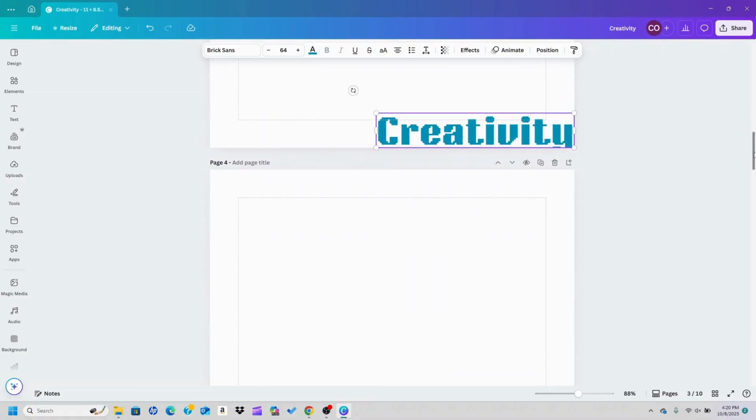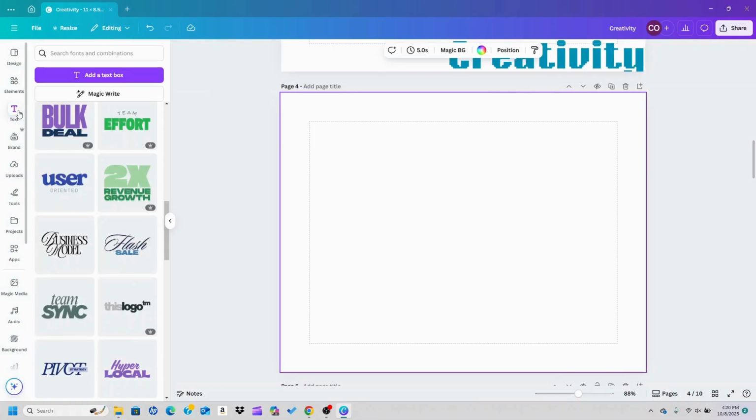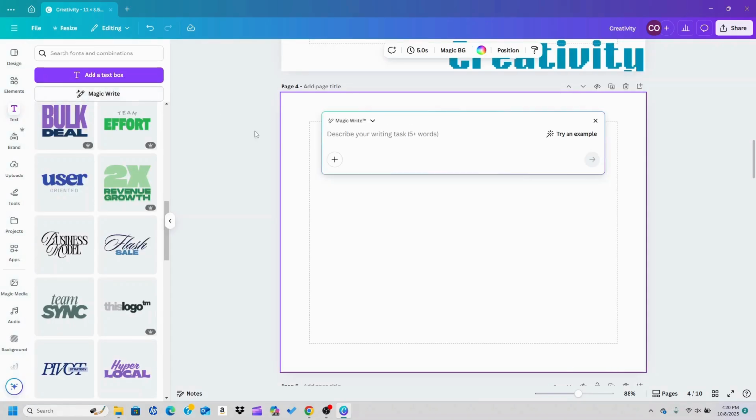Number 4 is going to be Magic Write. I'm clicking anywhere. I'm going to go over to text, select Magic Write, and then you describe what you would like for it to write.